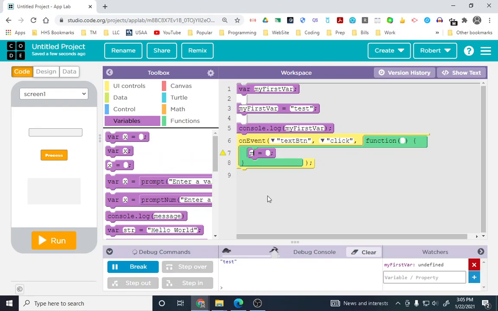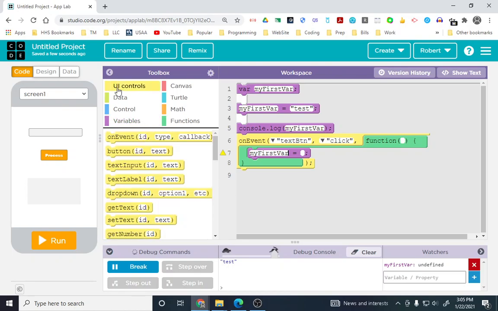So let's do my first var. And then we go back to the UI controls and do that get text. So now, whatever they type in here, so get the ID of that, it's text input. So let's make sure we have text input. Whatever they have, that's going to be assigned to it.